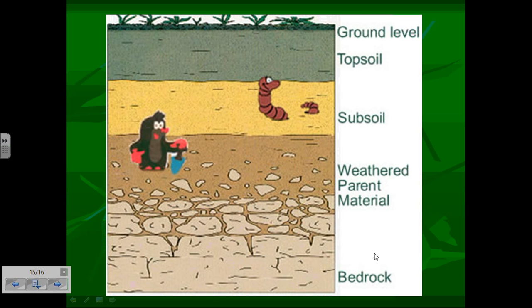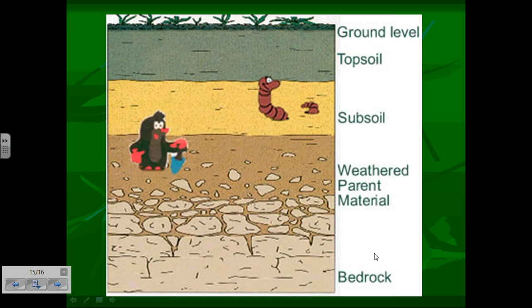And so looking at the layers from top to bottom, you can see once again that the top layer that we know as topsoil represents either horizon O and horizon A, and is found at the top and has most of the rich nutrients that plants need to grow. This is the layer that we see. The next layer is called subsoil, and this is where you'll find your earthworms that mix the soil and allow the humus to mix with the other topsoil above it.